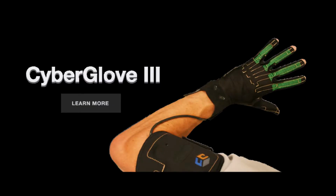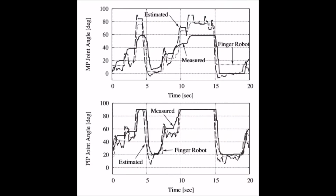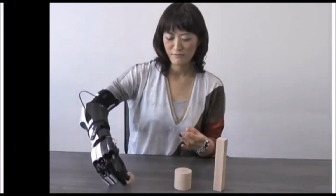To compare the robot system's finger joint angle estimation done with these electrodes, the angles of the finger joint were also measured with the commercially available Cyber Glove. And now the results. The solid line indicates the actual measured finger joint angles, while the dashed line is the angle estimated by the method and surface EMG signals. The estimated joint angle obtained by their method is very close to the measurement angle.